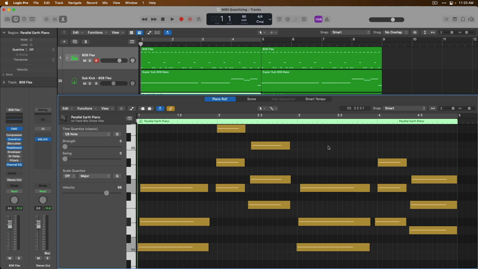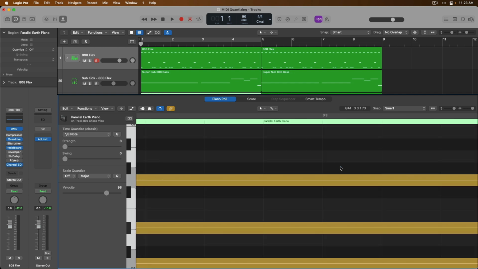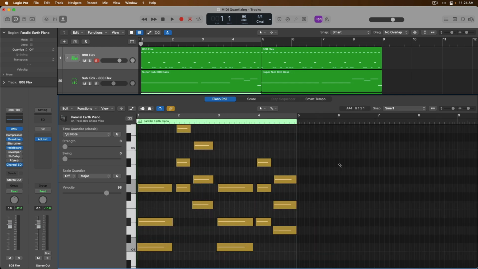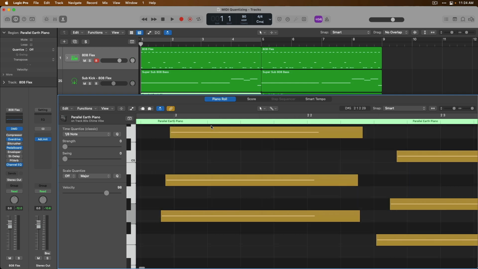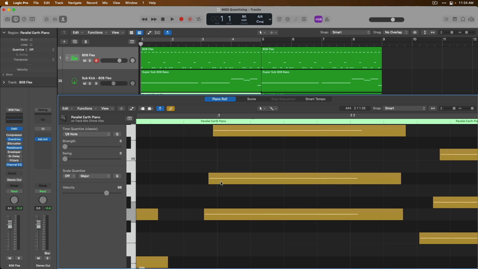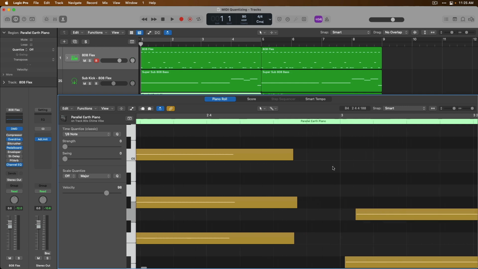And if we zoom in by holding Control and Option, clicking, holding, and dragging over a section, we have the potential to see this grid in finer or broader resolution. If we take a look at the individual note events of this keys performance, we can see that certain notes are ahead of major bars and beats, other notes are behind, and this may or may not be desirable depending on your performance and project.